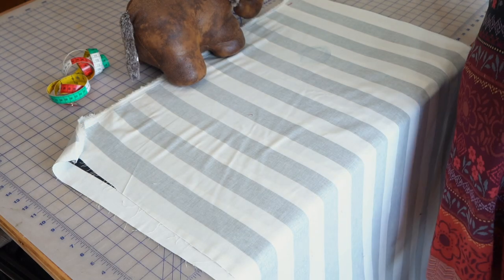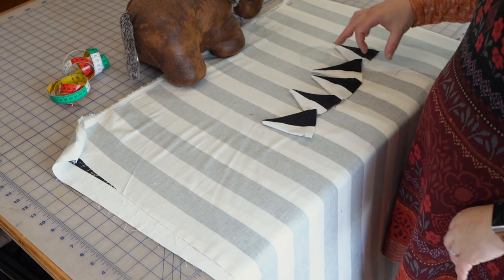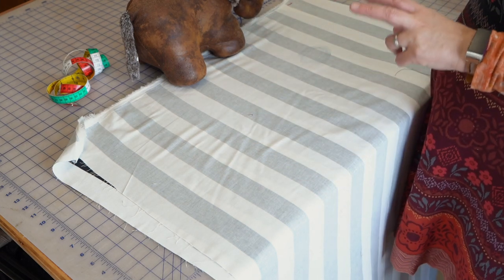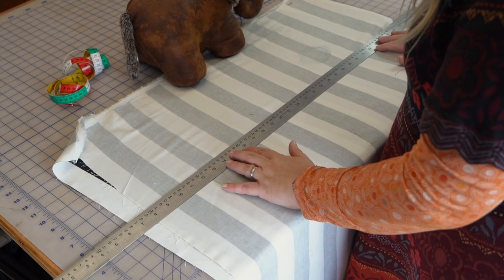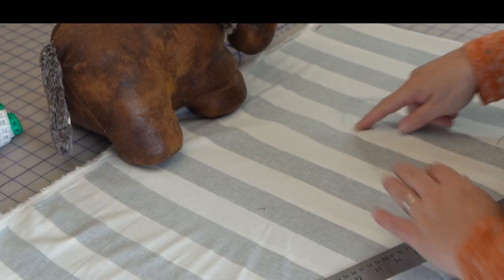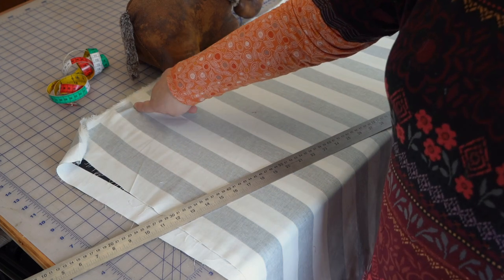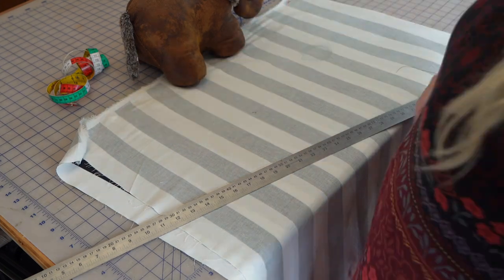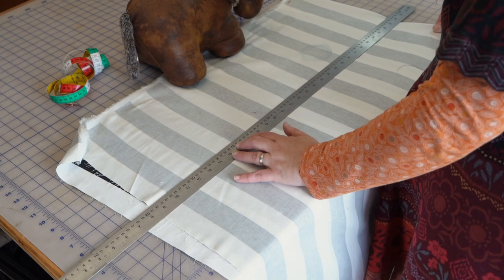So I've done lots of maths and I've worked out the trim is going to be little triangles. The maths I've done is I need 2 strips of triangles 5 inches long. Now, a couple of the penalties of buying cheap fabric is marks. So this one's got a stain here, and also the stripes go wonky at the edges. That's not an artifact of the camera, they actually do go wonky. So basically that edge piece is pretty much unusable, but that's fine. It was very cheap fabric.